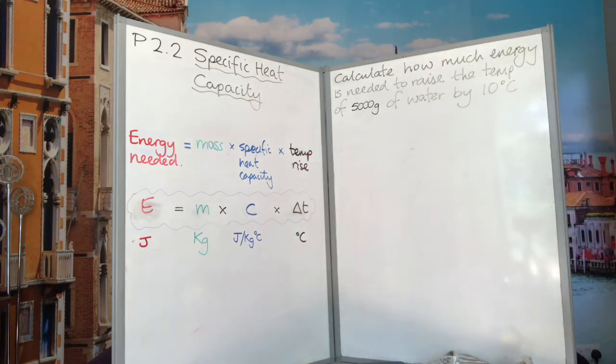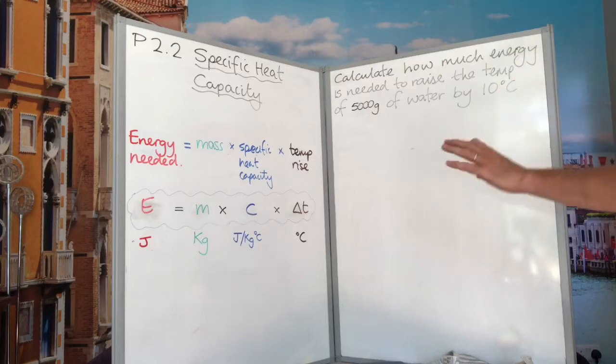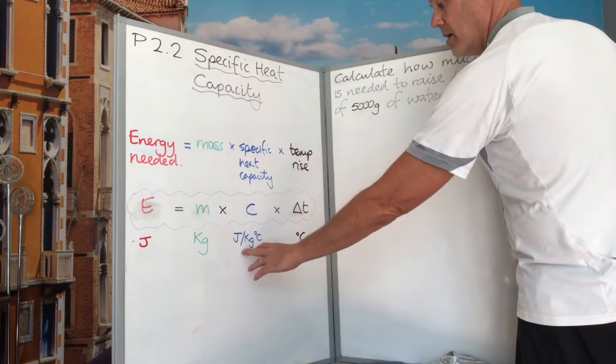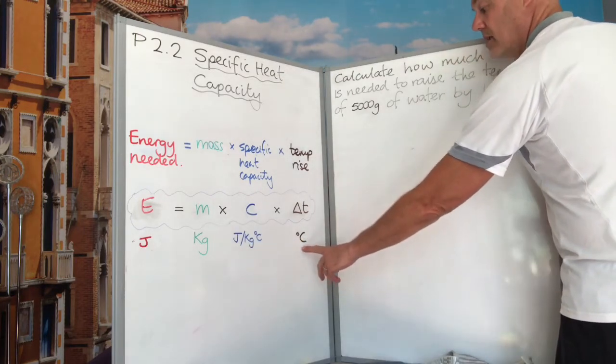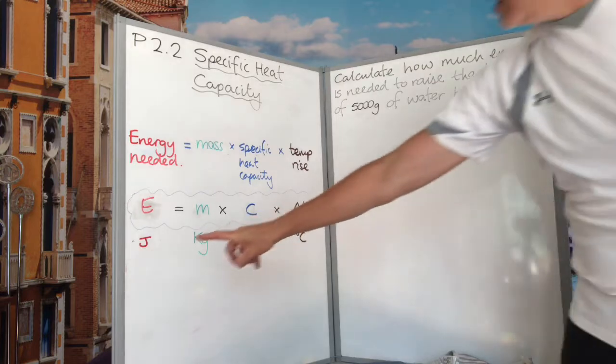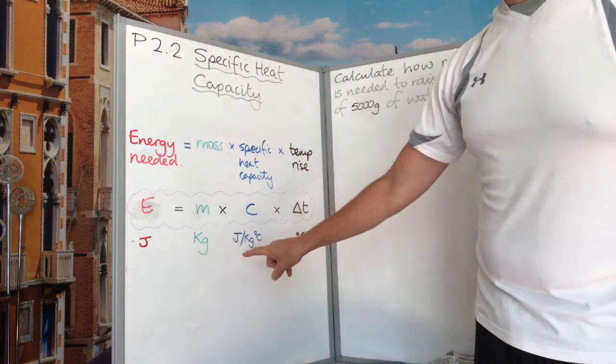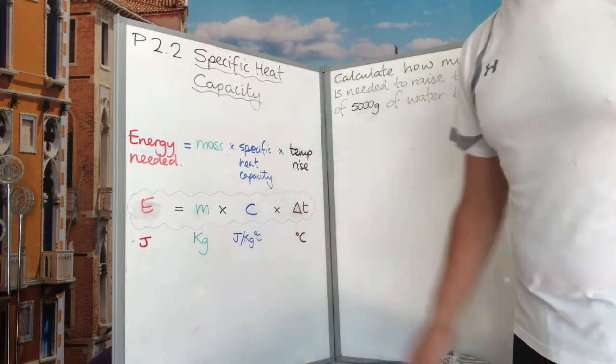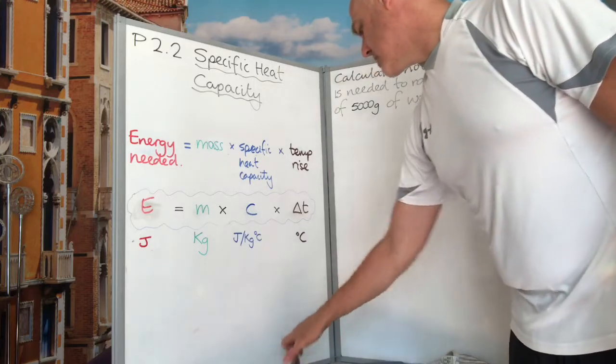They're very strange units, okay? Try to remember those if you can, but they are quite complex. And degrees Celsius for temperature. If you're given a question and the units are different to these, then you'll have to convert them before you can do the calculation. Okay, so let's go through an example.